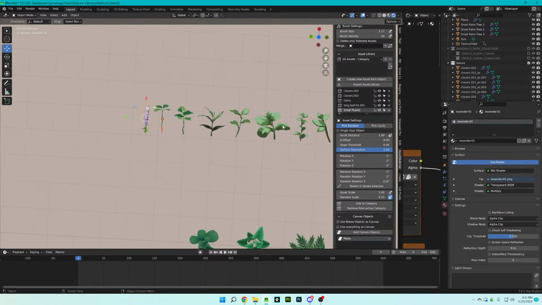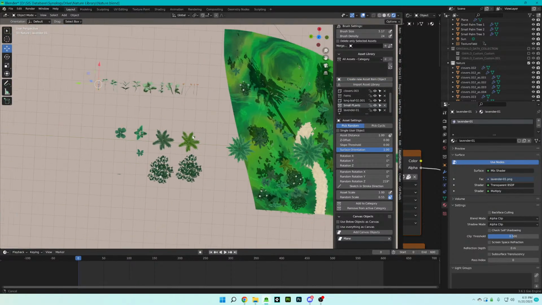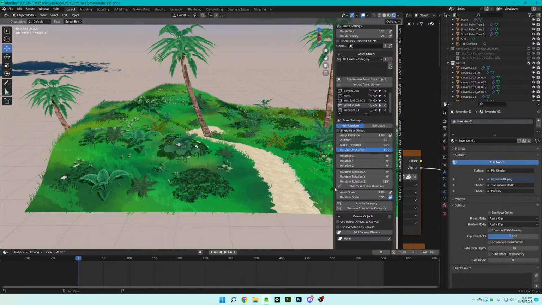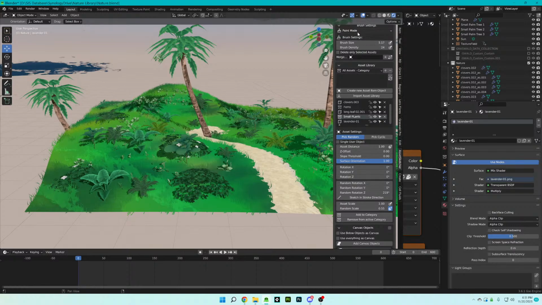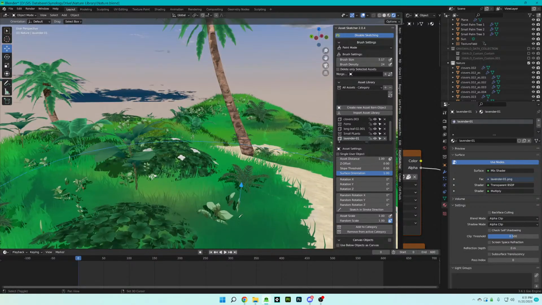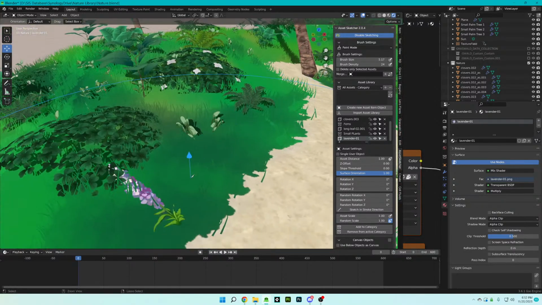I really want to play with this one, so let's go and add it. And let's see what it looks like when we yeet it on in there. It doesn't matter if the plants are too chaotic. It's just a testing painting ground for us. So there we go. Now we can see the plant.